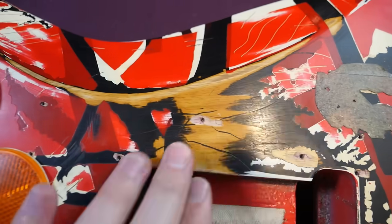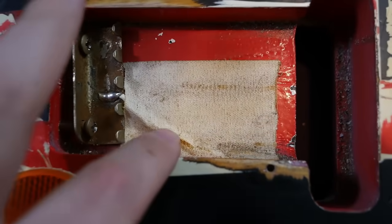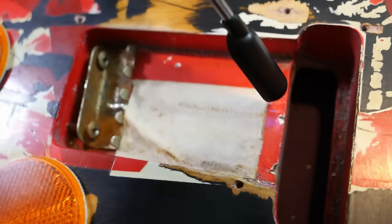But here you can see where the finish has kind of been rubbed through down to the bare ash body. And then here's what our cavity looks like. So he has some sort of a cloth over top of the grounding wire there. And then here you can kind of see what I'm talking about, how the tremolo system actually butts up and kind of chips away the wood. Next, I'll put it back in here so you can see how it actually works.